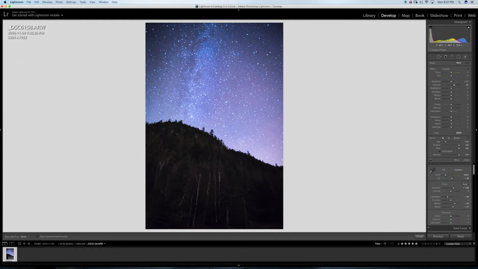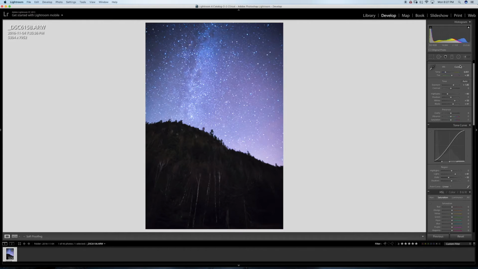I don't know if it's, and I might do a bit of clarity, not too much. Here we go. Just might play with the white balance a bit more. I like a colorful look. It's pretty much to your taste, what you like. I mean, you can't go wrong with this. You can just pick what you like and stick with that.